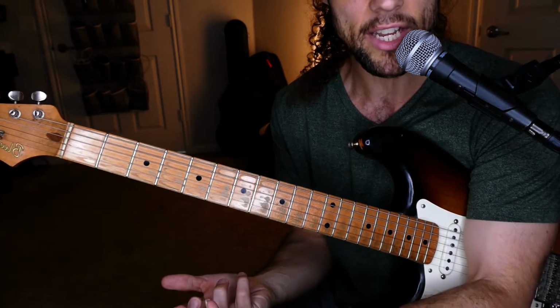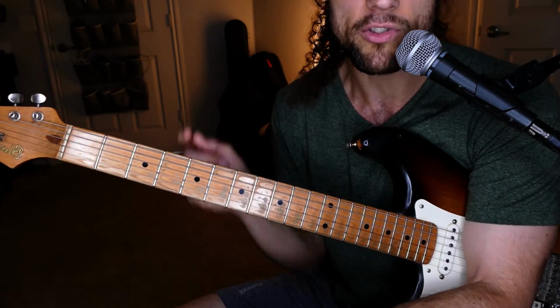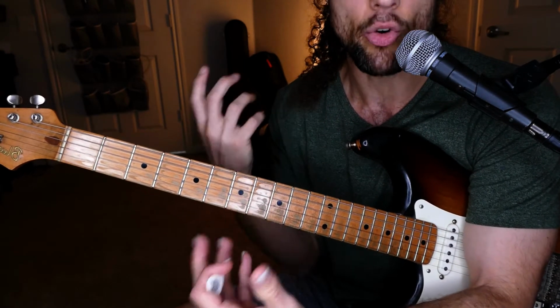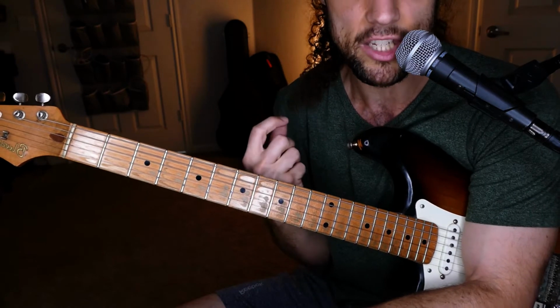And you can do this very easily by simply thinking about the chord tones, placing them on the downbeats. You don't have to do that all the time, but that is a great way to really bring out the sounds of the individual chords.